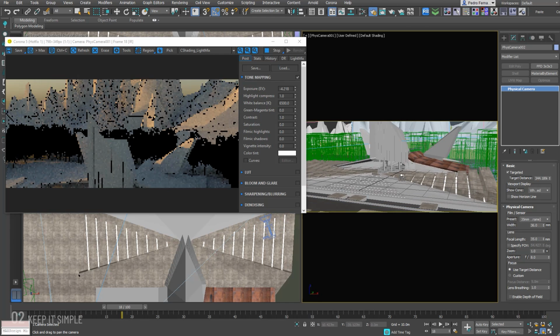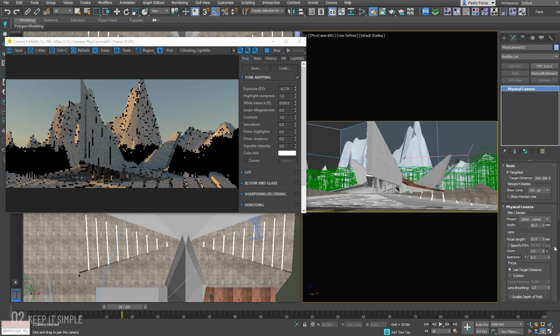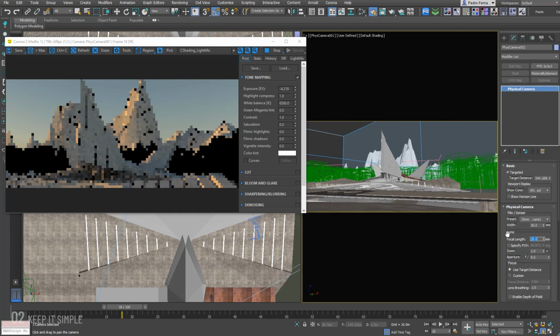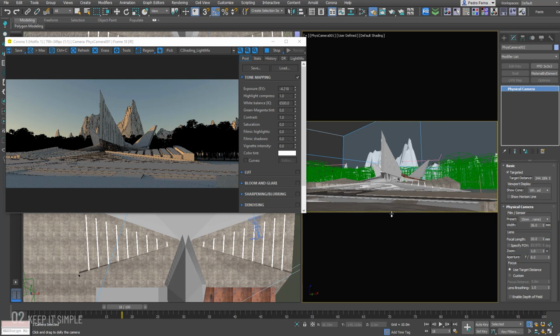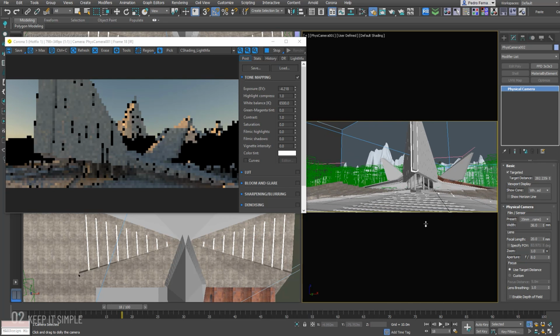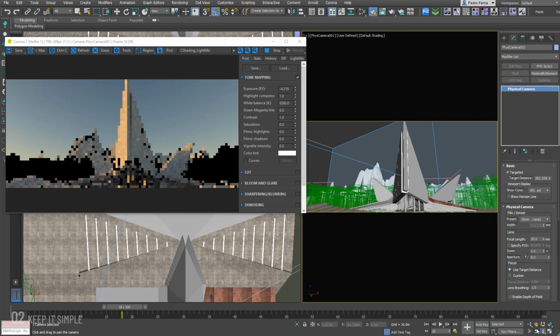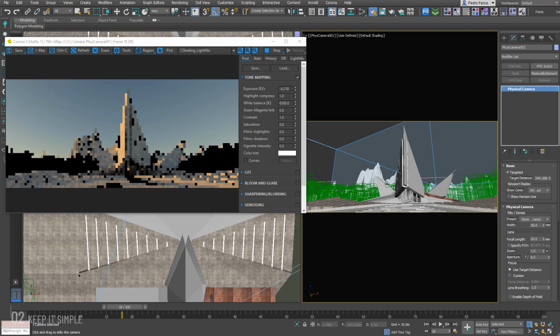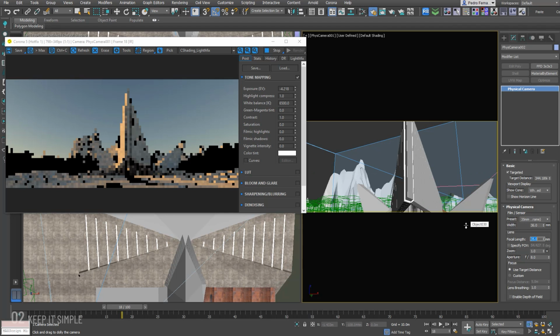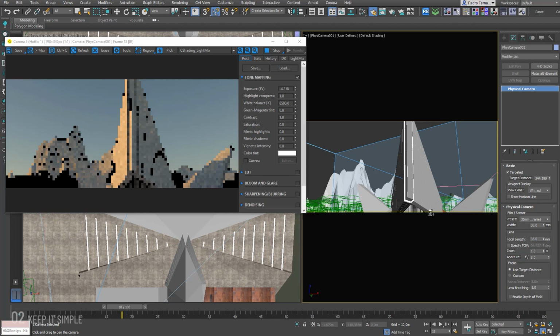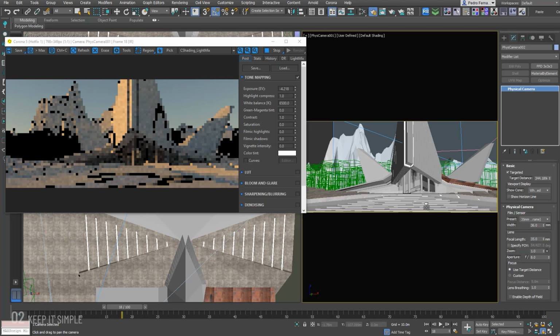If I do change that lens and go to something a bit wider, let's say a focal length of 20 mil, we can really start seeing something much more dynamic, something that emphasizes this entrance and the grandeur of this entryway. As you can see, again, a camera can have such an effect. Let's take that down to 35 mil, and you can see just how much that changes. It's now a much more formally composed shot and doesn't have so much of that concept art focus, but is more dramatic.